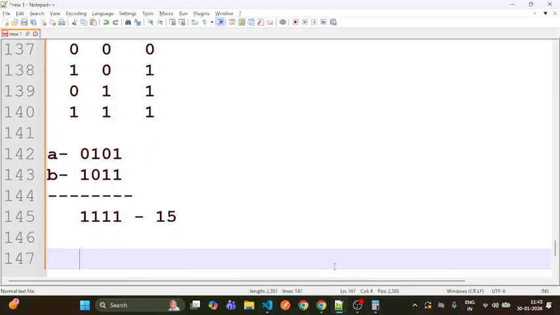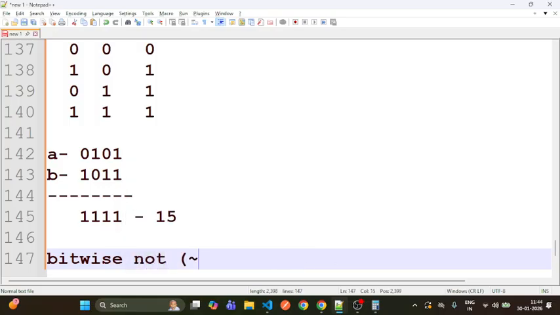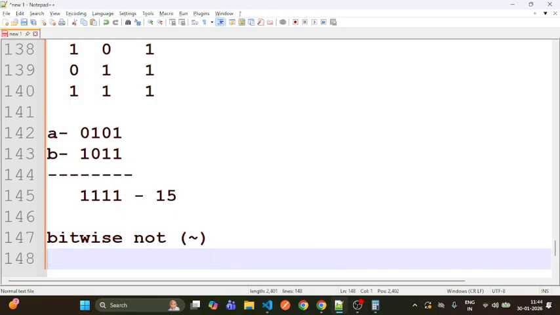Fine. Next, bitwise NOT. The bitwise NOT operator is this one. It is performed on only one number. Suppose a equals 0101.